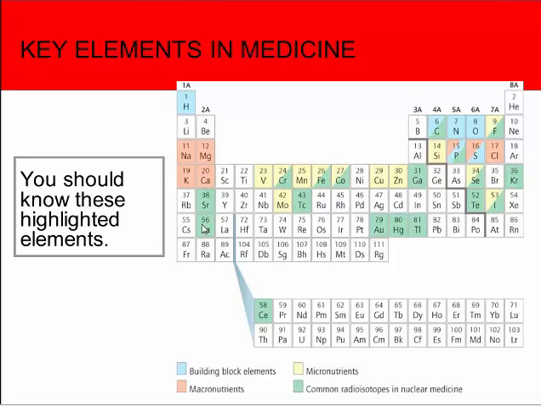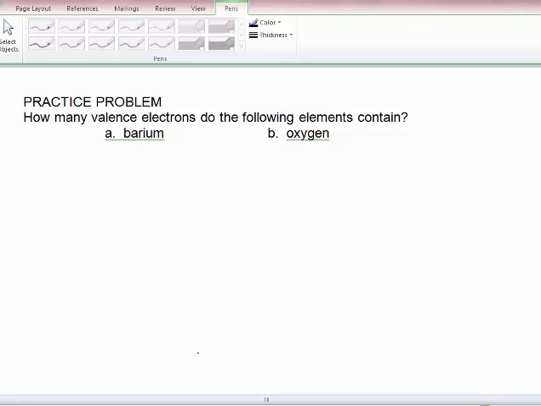Where do those electrons reside? Well, that corresponds to the period number. 1, 2, 3, 4, 5, 6. So this is period 6. So barium has its 2 valence electrons residing in the n equals 6 shell. So barium here, Ba, number is 56, 2 valence electrons. I can abbreviate electron with e minus. And they are in the n equals 6 shell, because barium is in period number 6.